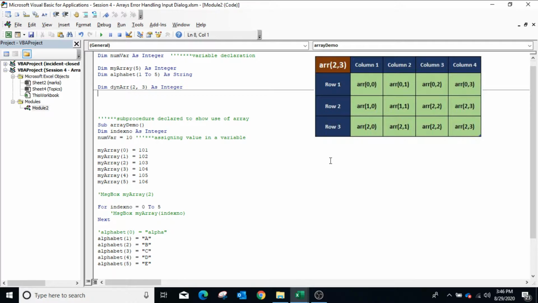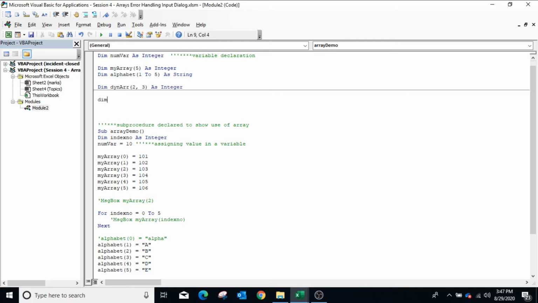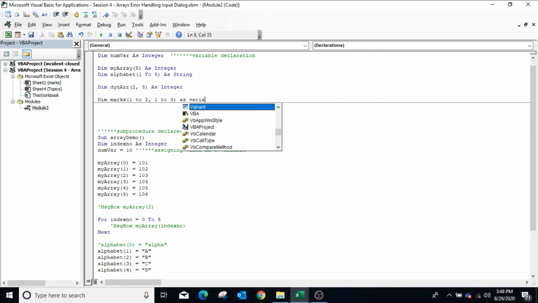Again, here the index number will start from 0 as we didn't define the lower limit of index number in the array declaration. Two-dimensional array can also be declared with the lower limit of the index number. Type dim marks open bracket 1 to 2 comma 1 to 3 closing bracket as variant.